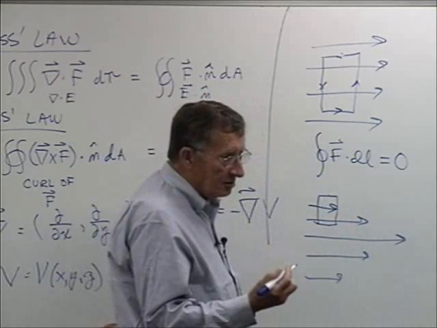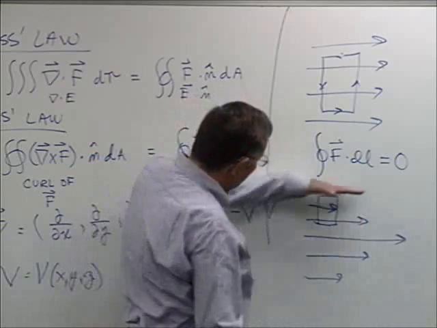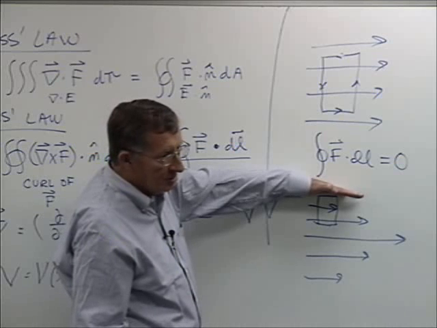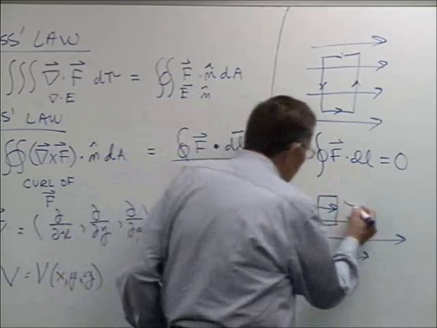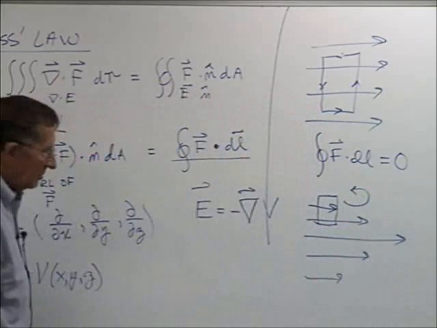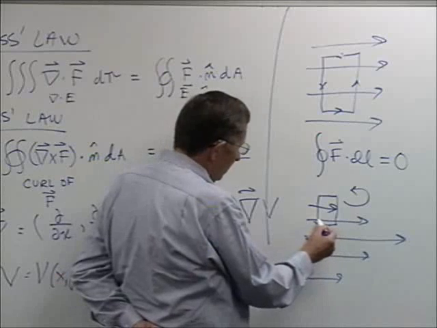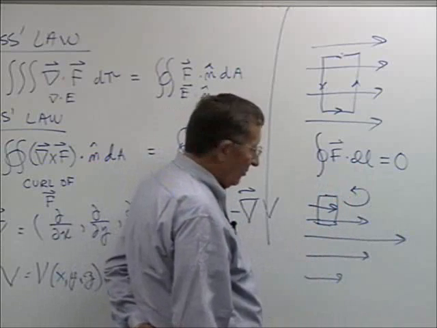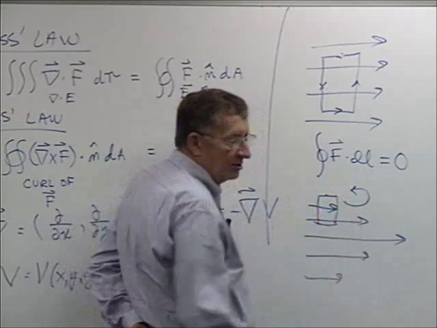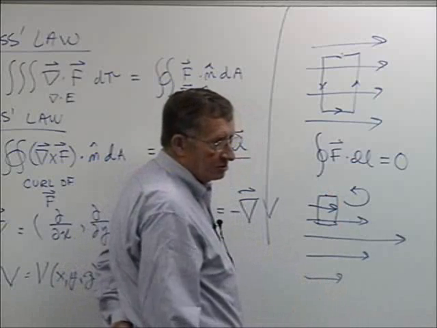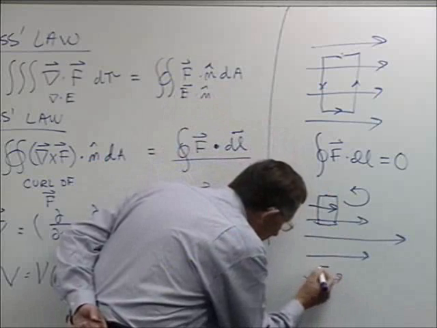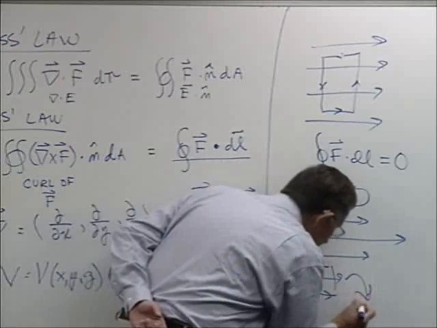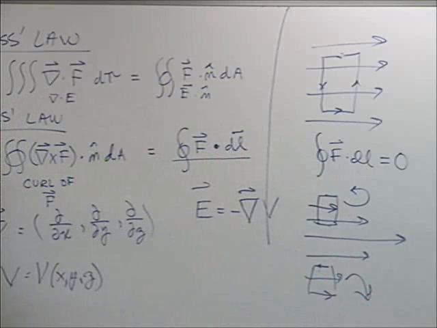So they wouldn't cancel. Imagine a fluid flow and a boundary here holding it up. Which way is the water going to swirl, clockwise or counterclockwise? Counterclockwise, because when you measure the circulation, you're going to have a bigger component down here than you are here, so you have a net circulation going this way. If I were to take a path across the entire river and it's symmetrical, I'd have a 0 curl. It would cancel. If I did one down here and did the same path, the circulation would be clockwise. I don't know if that helps.